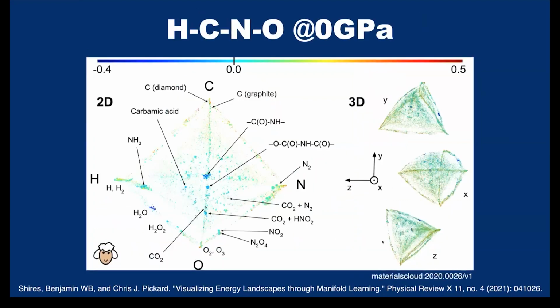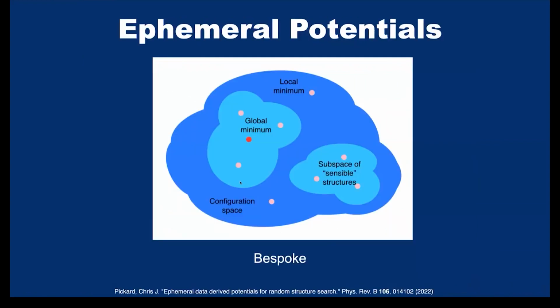So we've also applied this to another carbon, hydrogen, nitrogen, oxygen system, this time at 0 pressure, and it's very useful. You can map out organic chemistry in this way. You've gone from water to graphite to carbon dioxide and various other things, carbamic acid. If you were an organic chemist, you'd probably be able to give a name to every one of these spots in here. We're physicists, so we're not able to do that, but we found a few of them.